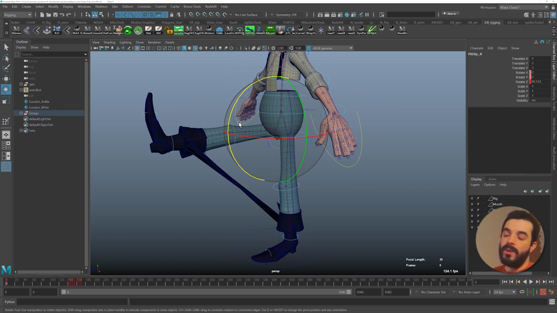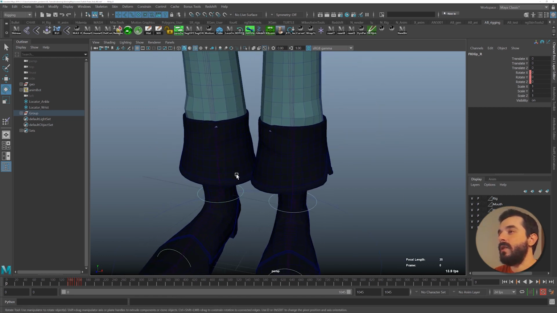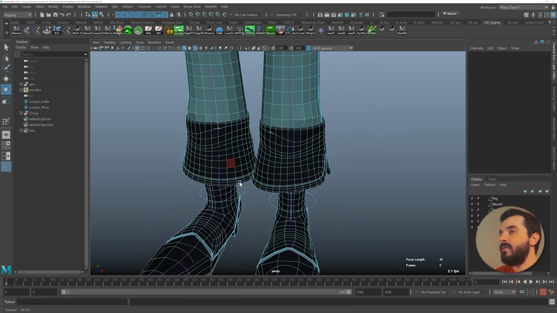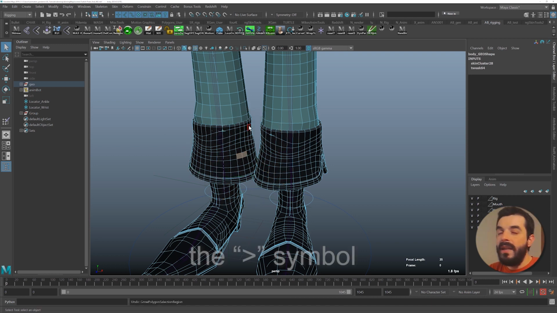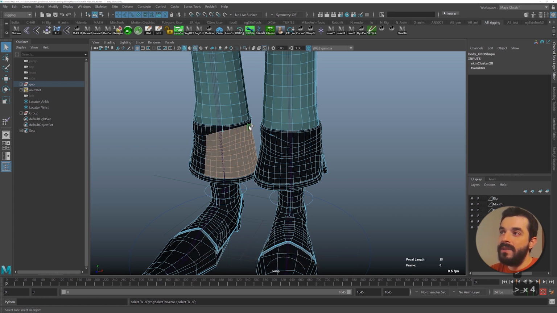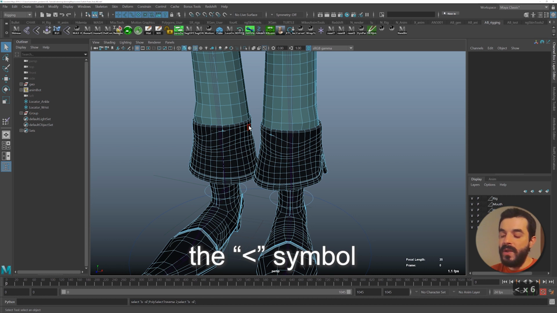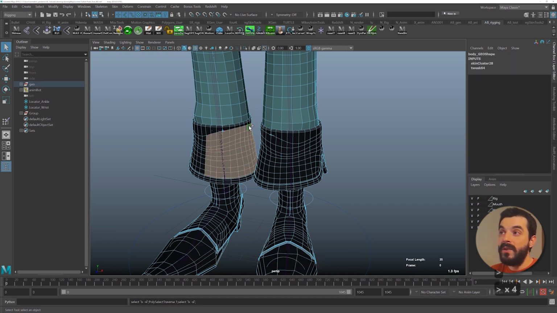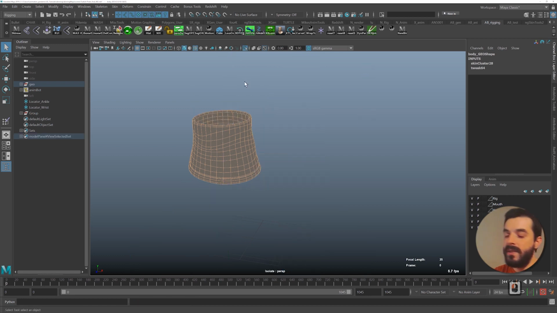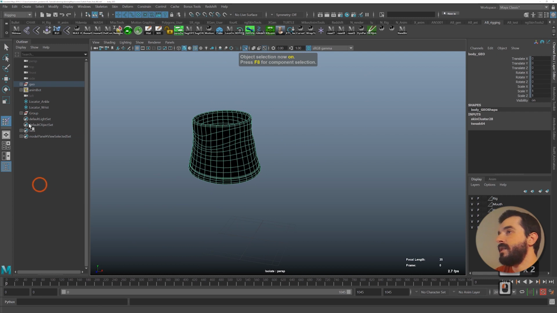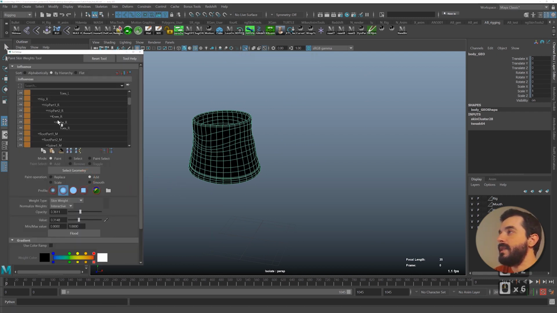Then the mirroring probably did not understand well what was going on, but that shouldn't really scare us too much. One thing that we can do is grab, say, one or two faces, and if I now hit the greater than key, like so, you see I'm expanding the selection, while the less than key gives me the shrinkage of the selection. That's really useful because now I can increase the selection only to one side of the leg, and I can go isolate select, and now I can double check the skin weights in there and see if they make any sense.